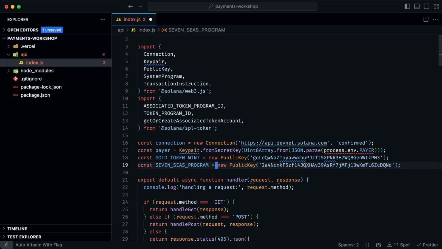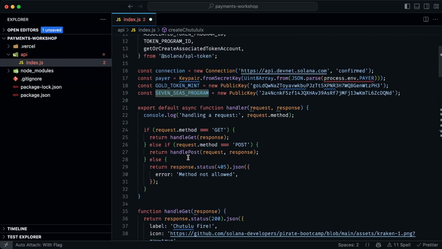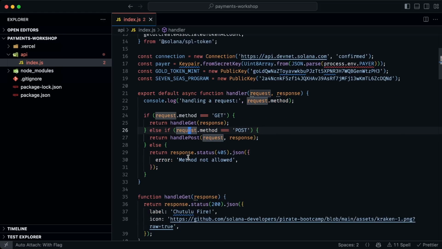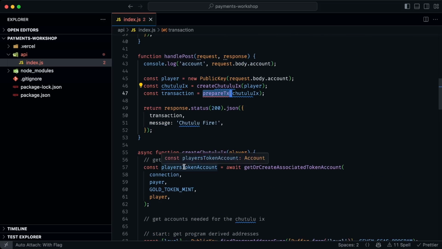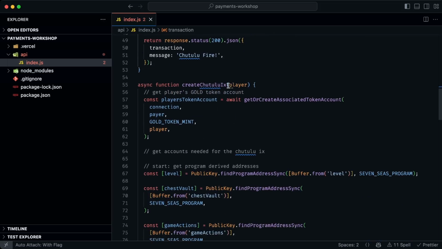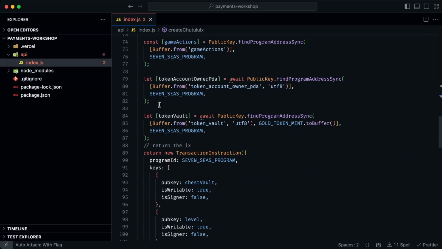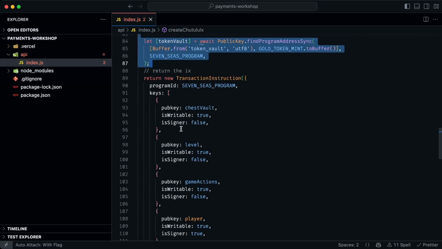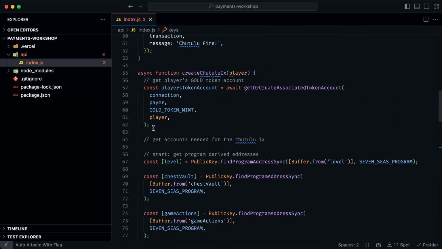So now this should be quiet. Now we're almost there. I think there's only one step missing, which is the actual prepare transaction function, because now we have our create Cthulhu instruction that takes in a player, gets all of the necessary accounts, and constructs the instruction that we need. So now we can go ahead and do the last part, the prepare transaction.